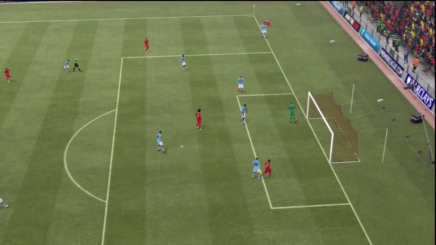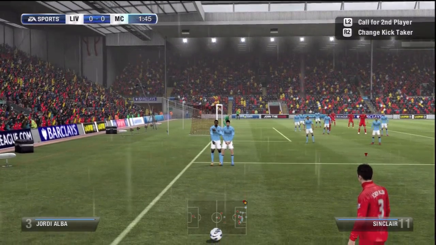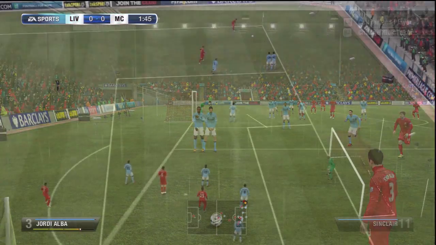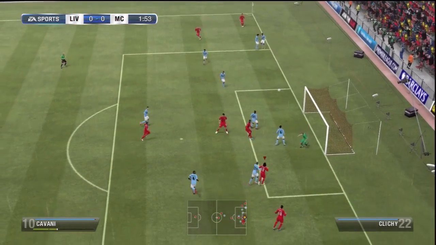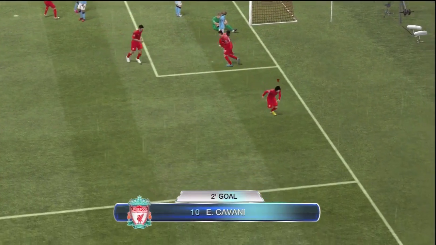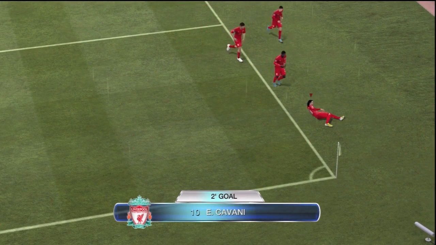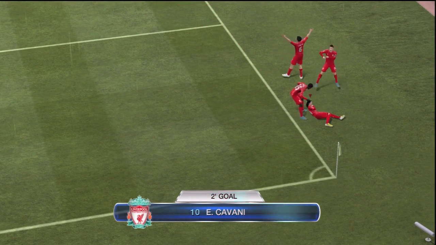But anyway, we start this episode number 99 off against Manchester City. A bit of a title rival, however, at the moment it's a two-horse race between us and Newcastle. And well, we couldn't have got off to a perfect start, could we? Jordi Alba with the free kick. I pressed L1 and circle, which is like a drill shot, and it found Cavani at the far post. And it's a great header by the Uruguayan.